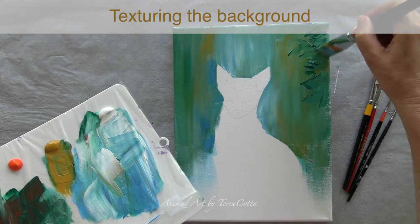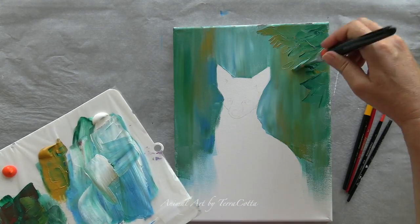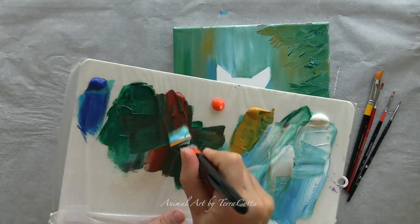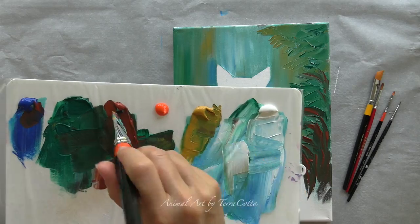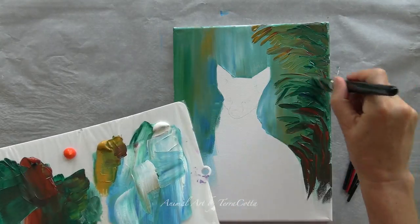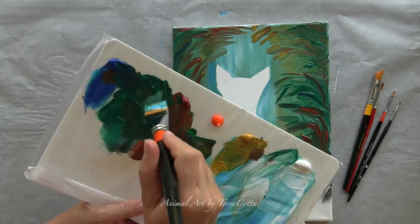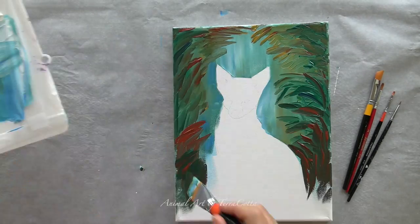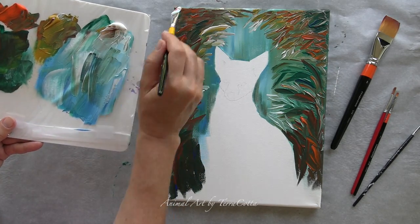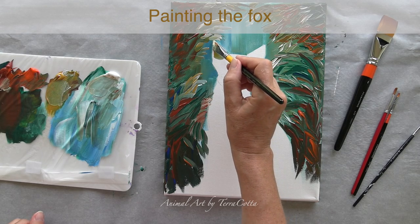To texture that background I am using the 1-inch flat brush, dabbing the tip into various colors of paint with varying pigment loads and a variety of strokes — sometimes longer, sometimes shorter. I'm putting lighter colors at the top, like light reflecting in the canopy of the woods above, then working my way to darker colors at the bottom for a woodsy feeling. Then I dab on lighter colors like yellows, a little orange or white, which gives it a 3D dimensional look — like a forest above and around our little fox.